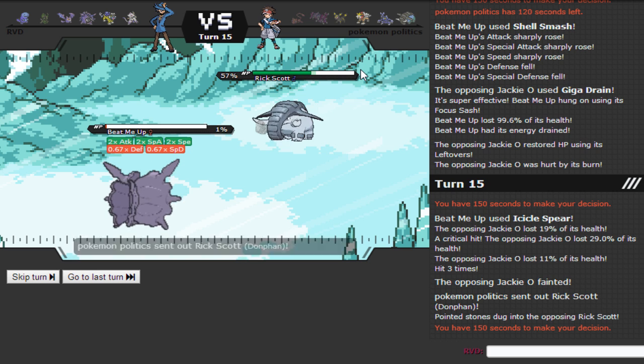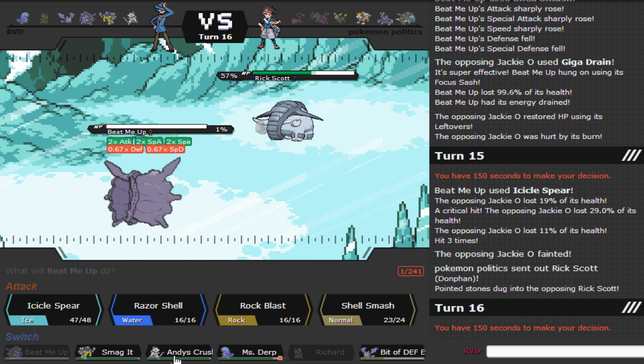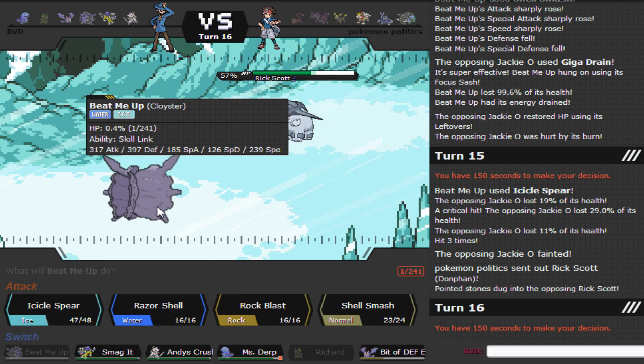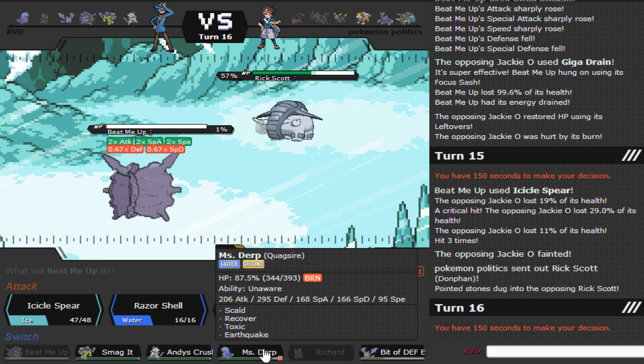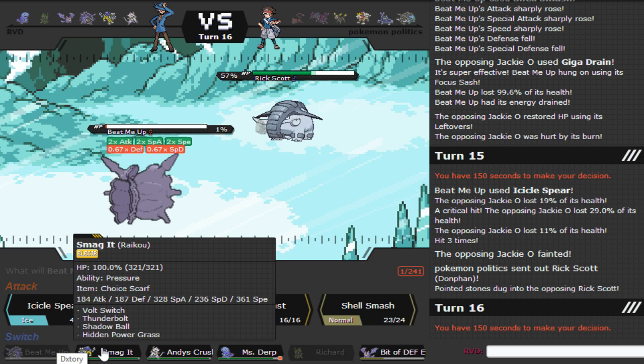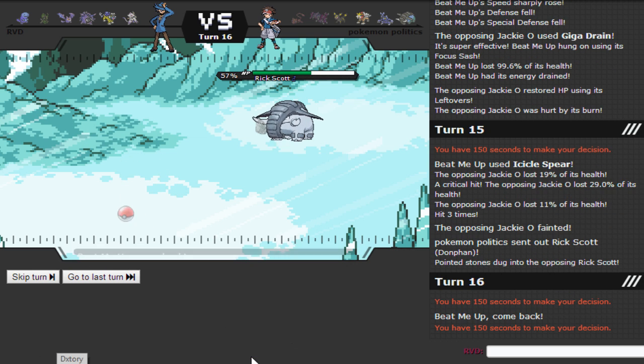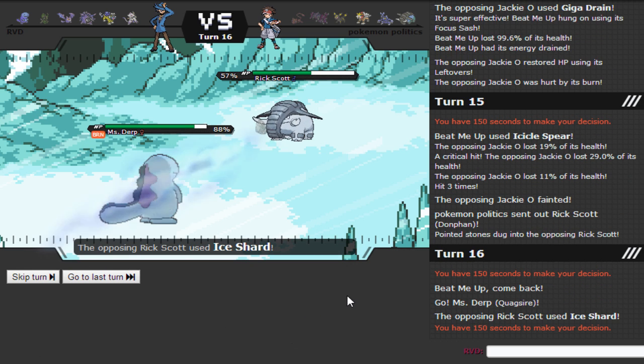Yeah, I know. No, he's gonna bring this in. I could have Ice Shard. He's gonna Ice Shard. I know he's gonna Ice Shard. But I still kind of want to save this Cloyster. So I think what I'm gonna do is... I think I'll switch right into Quagsire. Yeah, I think I'll bring Quagsire, and he does go for the Ice Shard.